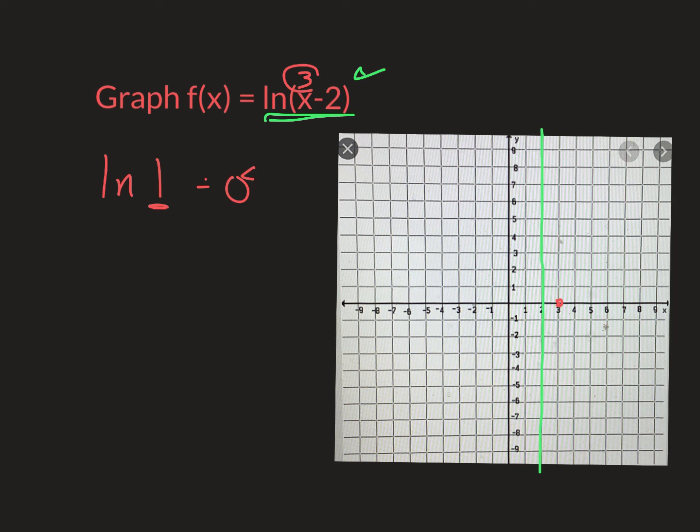Now the last thing I'm gonna do is I need to find one more point in there to make that work somehow. And you know, with the natural log it's kind of hard to find another point that makes it work really well. I'm just going to go with, I'd love for it to be like 2.718 inside there because that would just be 1. So to make that 2.718, I'm actually going to plug in 4.718.